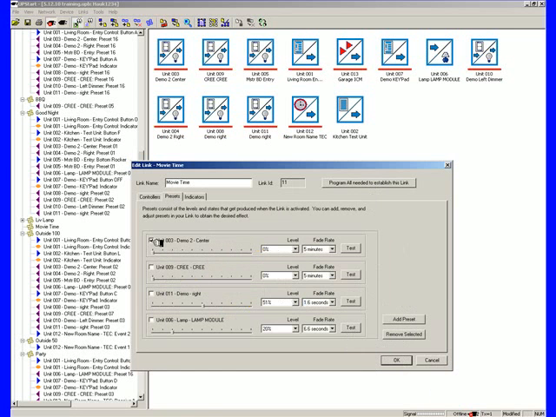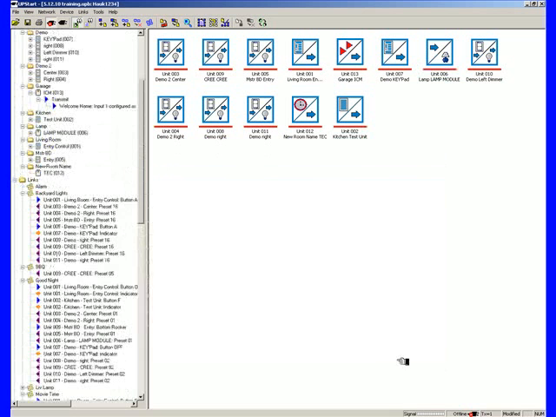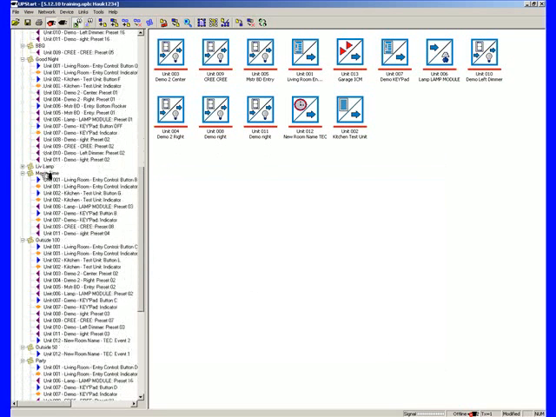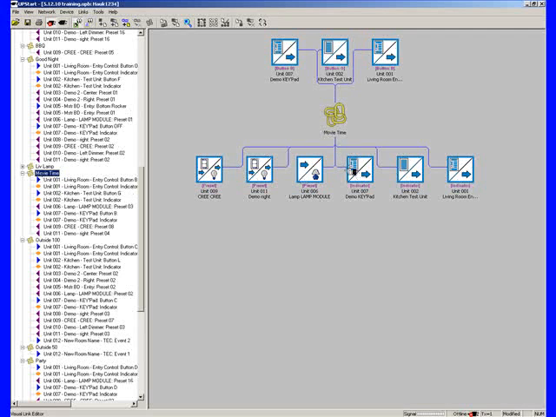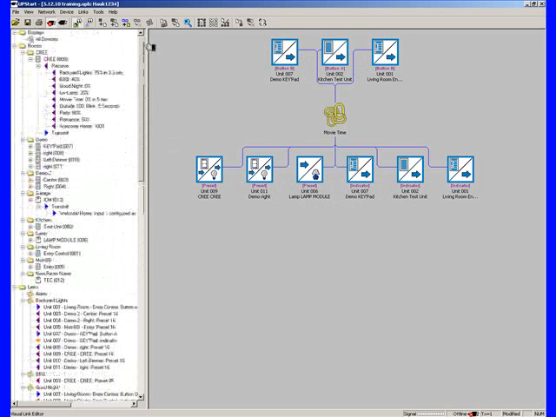If I want to remove anything, I can select it and hit Remove Selected. That'll remove that device from the list. And now it updates my links. I can see over here movie time has been updated. I have all 3 controllers with the B, G, B buttons. I can see my devices that are going to control, and I see the indicators are set on those keypads also. Very simple, easy to do.